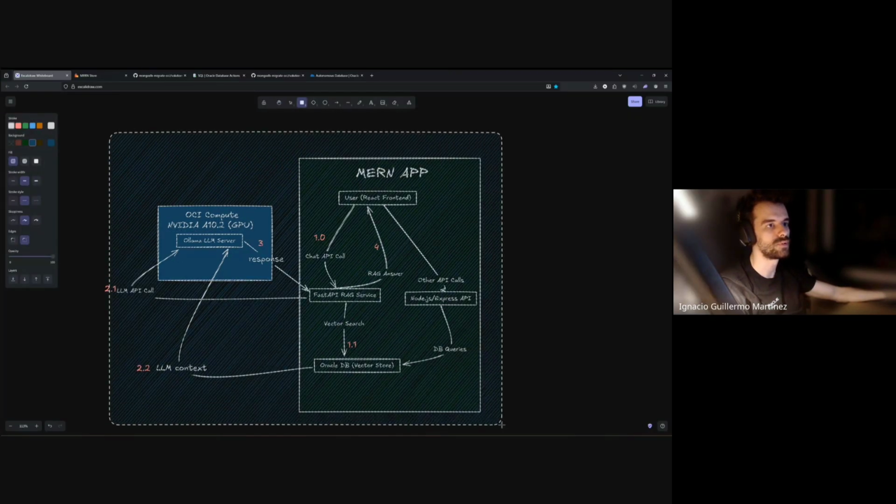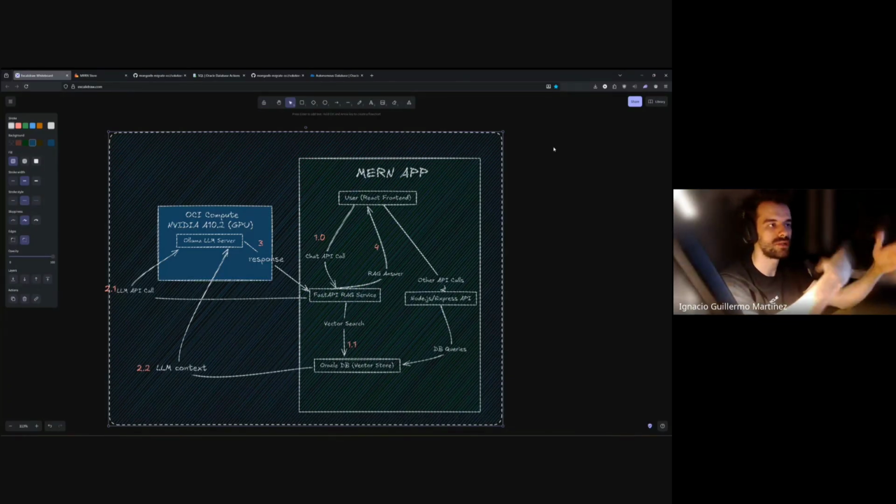So you put both of them into the same subnet and then configure the security rules and whatever you need to make it scalable. So really, the data doesn't necessarily have to leave the cloud. This is what I mean.